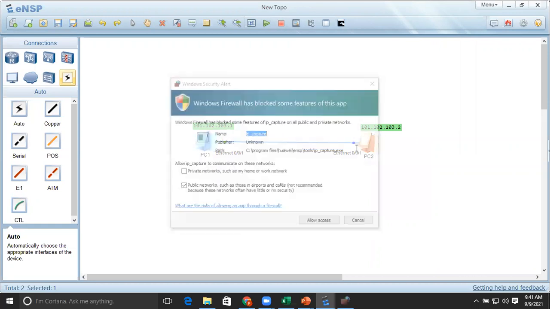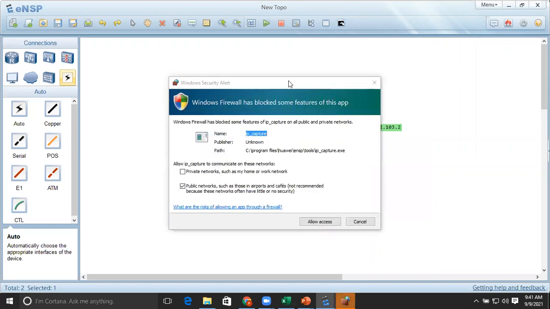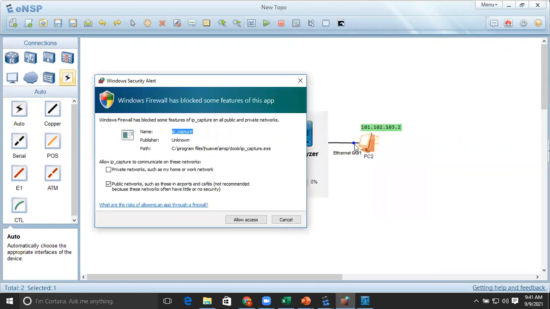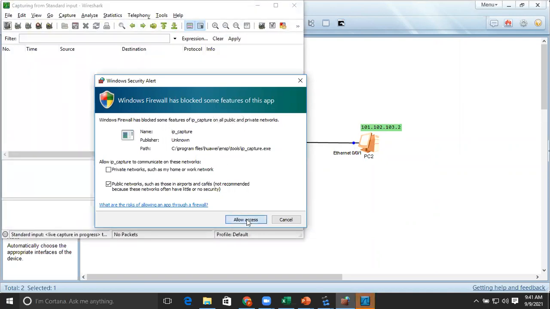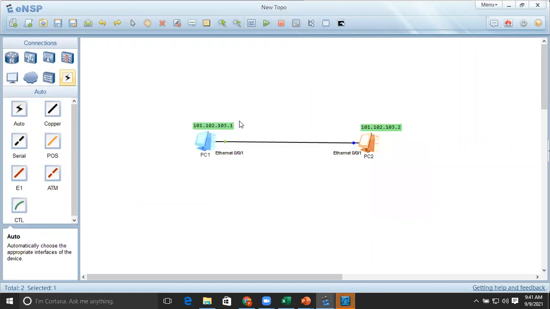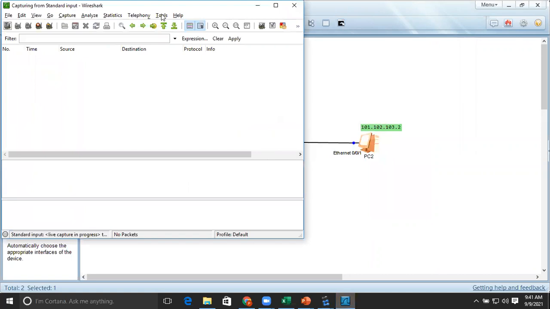Now see, the color has changed from green to blue. That means we want to apply the packet capturing. So it will ask the firewall for access to capture the packets in data.